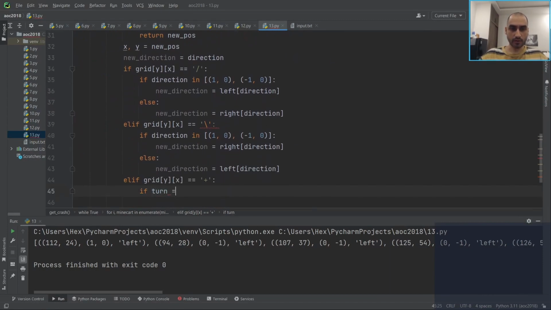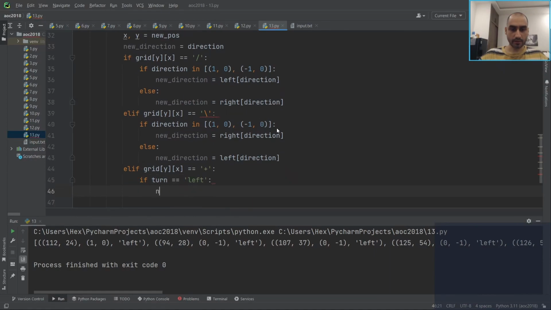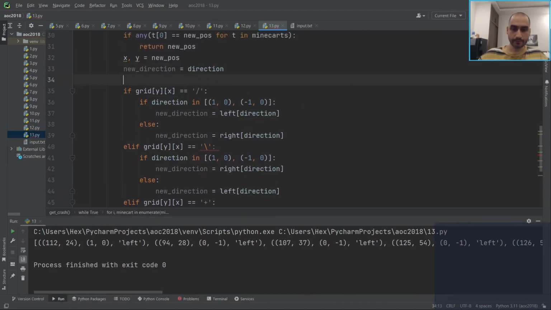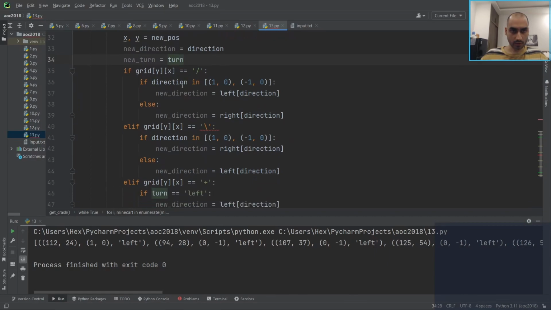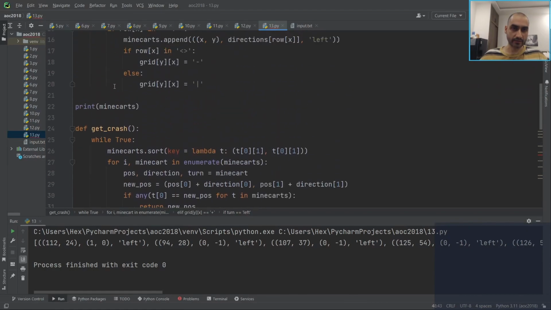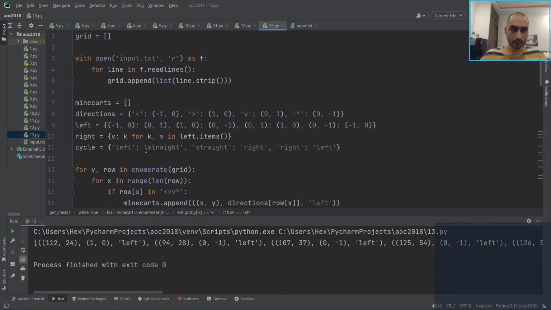If turn is left, then new direction equals left. We turn left and turn. Okay, we're going to have to have a new turn. All right, this is not actually that complicated. I'm getting a rhythm here now. So new turn equals cycle of the old turn, and the cycle handles that.